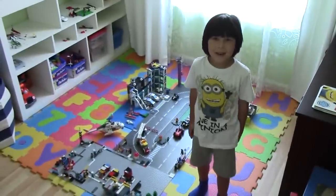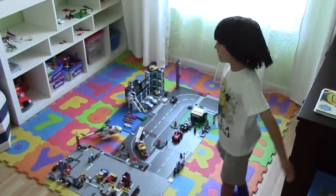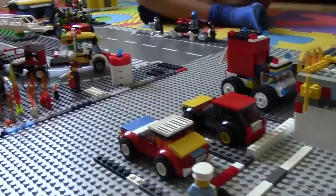Hi guys, today I'm going to show you something I built with Lego. So come on in. Meet my Lego city.